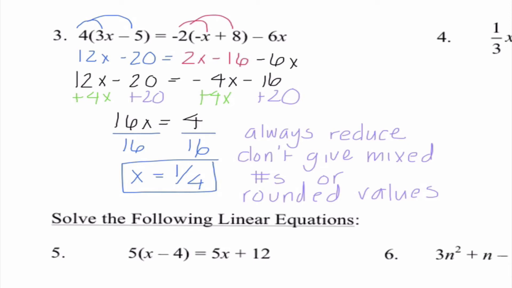The other thing that we do not want to do is give rounded values. Decimals are okay if they are exact. For example, in this case, 1/4, I could also write as 0.25 because that is an exact answer. But if our answer, for example, had been something like 1/3, 0.33 would not be a correct answer because that is rounded. So we need to make sure to leave things as exact as possible. And one feature that your calculator does is it can turn any decimal into a fraction if that decimal is a rational number. Remember, a rational number means we can write it as a fraction of integers. So go ahead and watch the calculator video if you don't know how to do that.